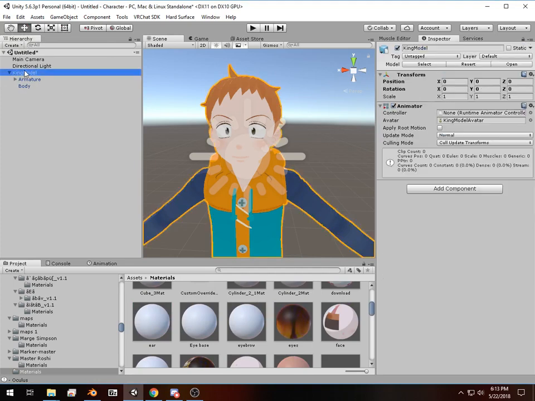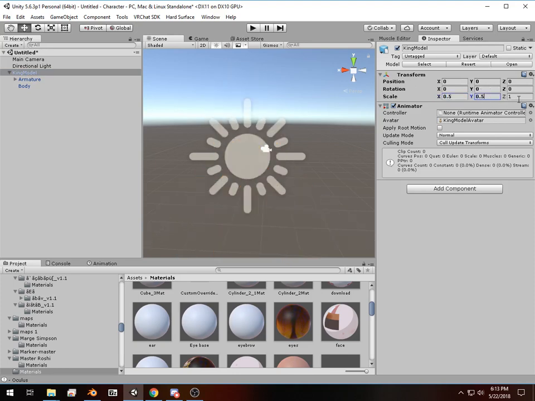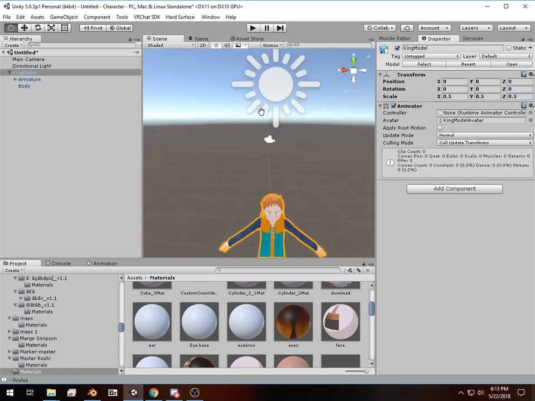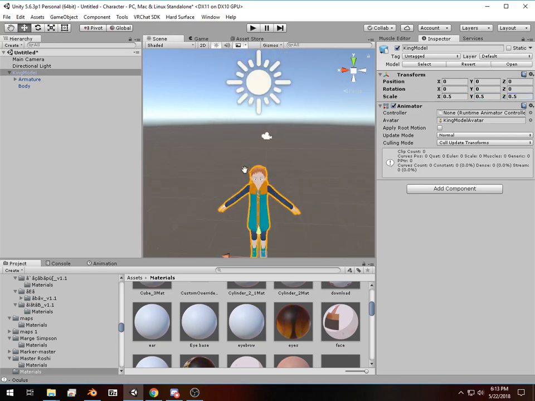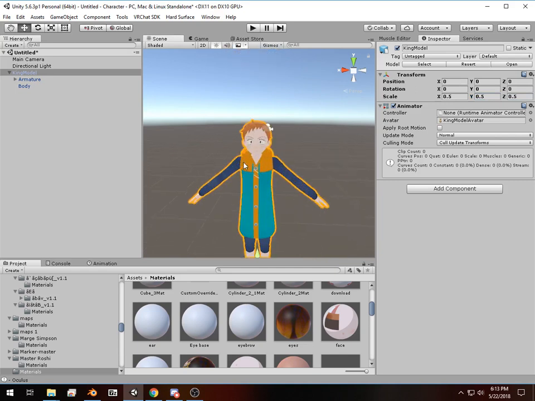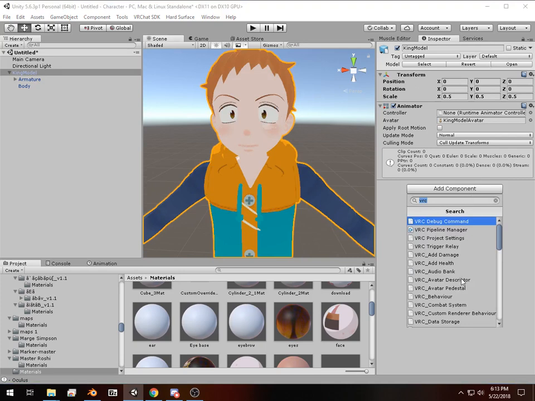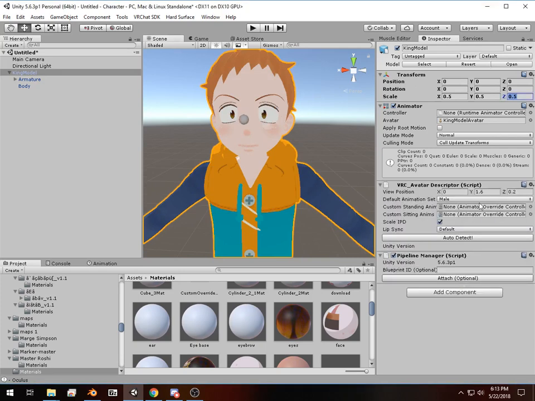Okay. Now this is the point where you want to start your scaling. The sun is a good indication to where you want to go. Usually about half makes it average size character. So right about there. Once you got it to the desired height, you're going to click Add Component, Avatar Descriptor.